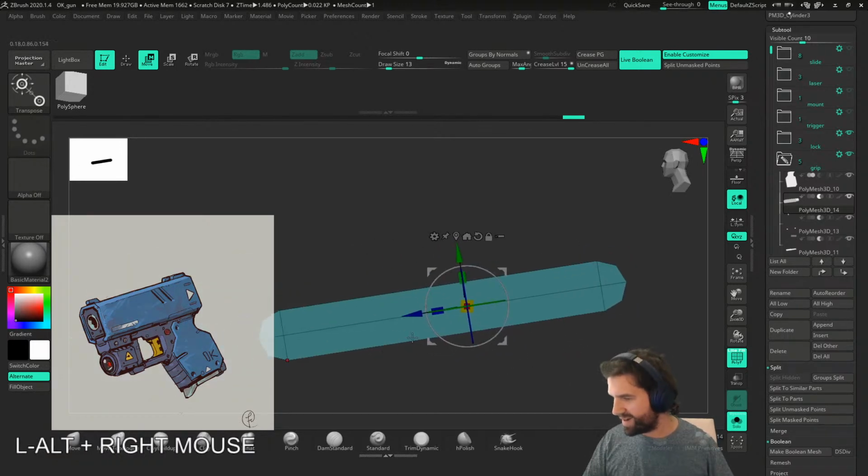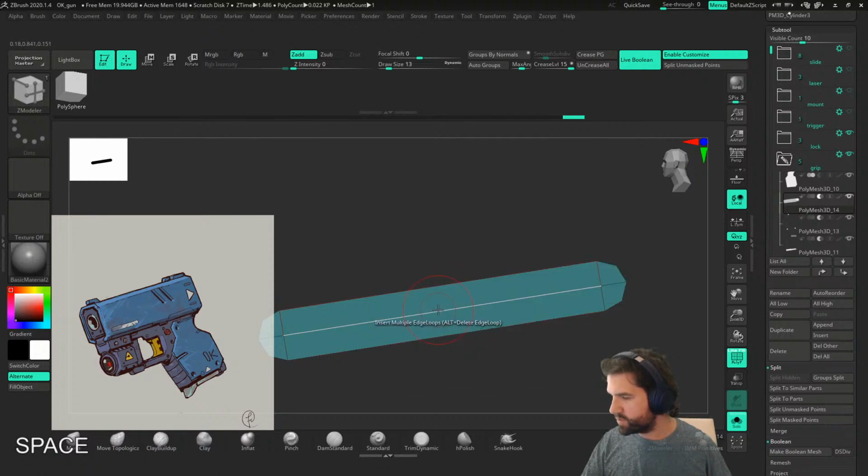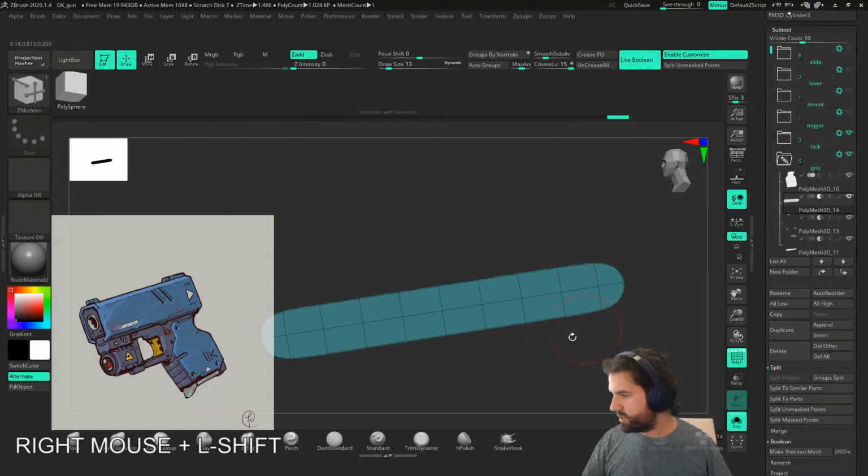My max angle is higher. And I'm going to add some divisions that run along. Insert multiple edge loops. And I'm going to do keep polygroup, so it stays in the same polygroup, because that'll just help control it. Now I increase polygroup and D. It's going to keep that curve a lot better than if I didn't have that polygroup in there.